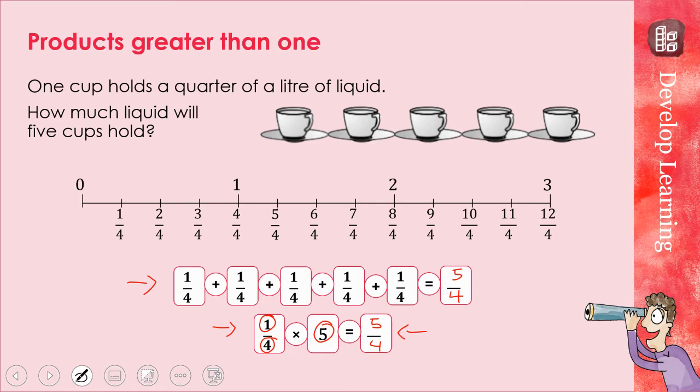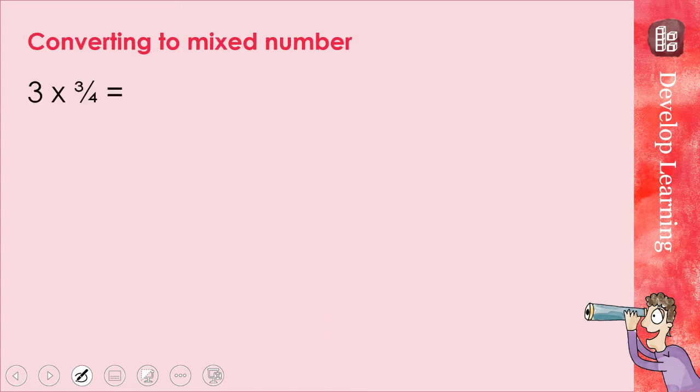Well, well done if you identified that this is an improper fraction this time. Now, read the question always. If it's okay to leave the answer as an improper fraction, leave it as an improper fraction. That is your job done. Tick. Next question, please. However, what you might want to do is convert it to a mixed number. You might be asked to do that, or you might want to do that for yourself.